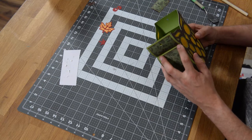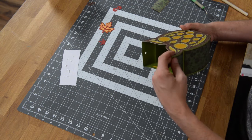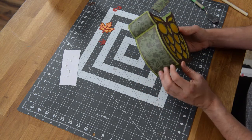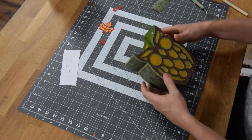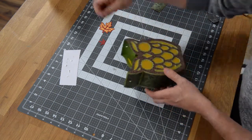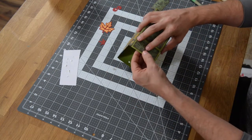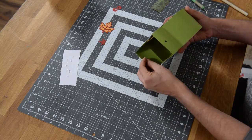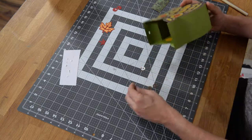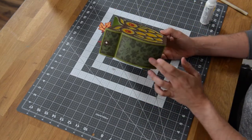Okay, and all that's really left, I'm not going to do the other side on video because it's basically what I just did. So there's our owl, and what we're going to do, we have these little donuts here. One of these donuts is going to go on the outside here, and then the other one is going to get glued to the inside, just like that. Okay, and then we're going to put a little handle on this thing, so we'll do that here in just 1 second. So off camera here, I put the other panels on.